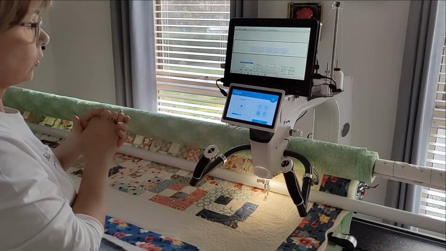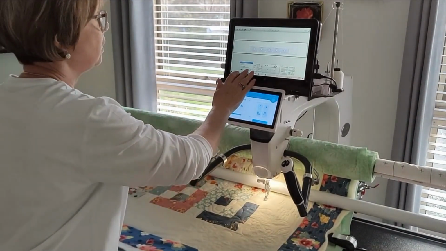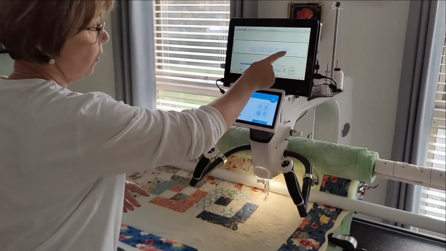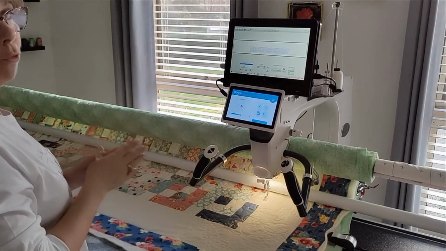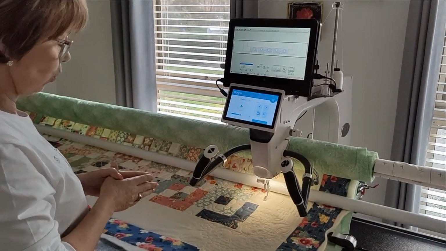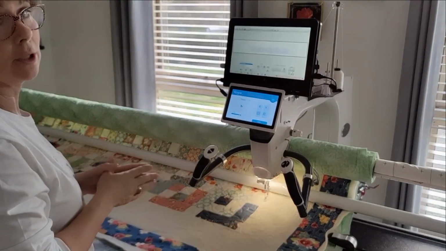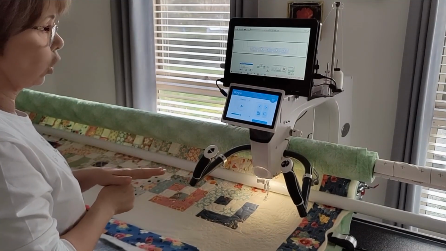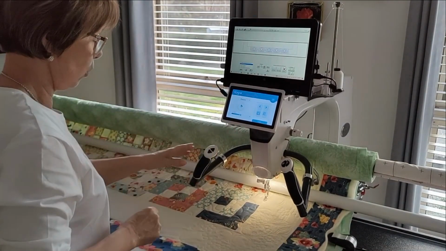Now this is where it's really important. When I go, I'm going to arrow down to set margins. Although I have the red and green now, I really do need to make sure that I come back and set those margins again, because those were the margins that I set for the top part of this border.